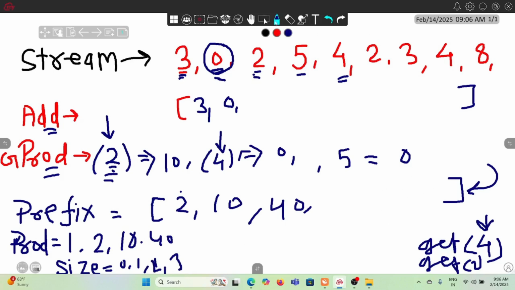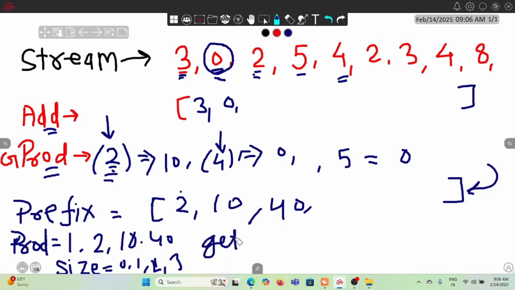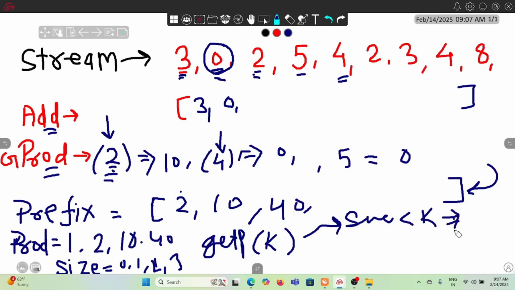Now what would be our final logic is, so let me write down, once we are done we will have to call the get thing. So let me write down that formula, on what basis we are doing it. So get of k, get product of k. Whenever we are calling this k, first of all we have to check the size of this array list. If size is lesser than k, we have to return 0. Why? Because that means at every time whenever 0 is coming, we are removing all the elements.